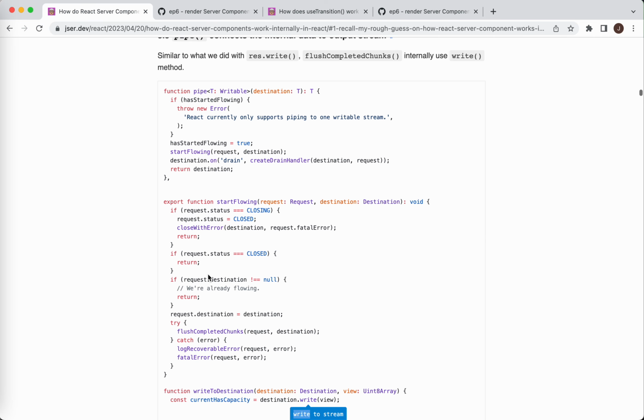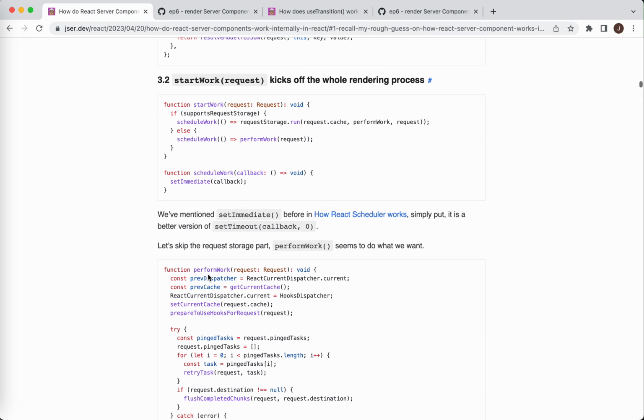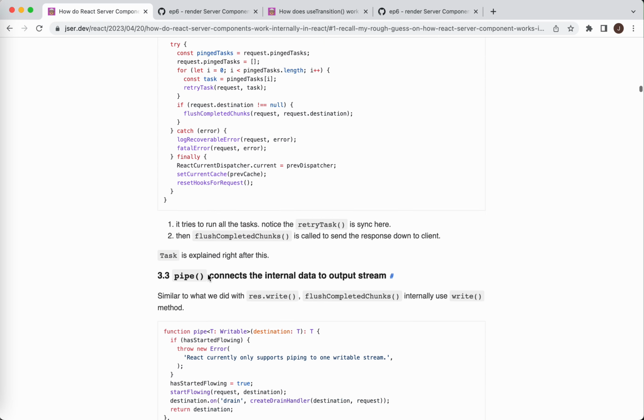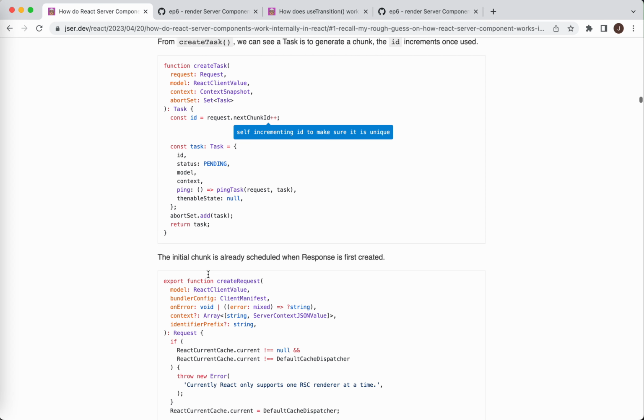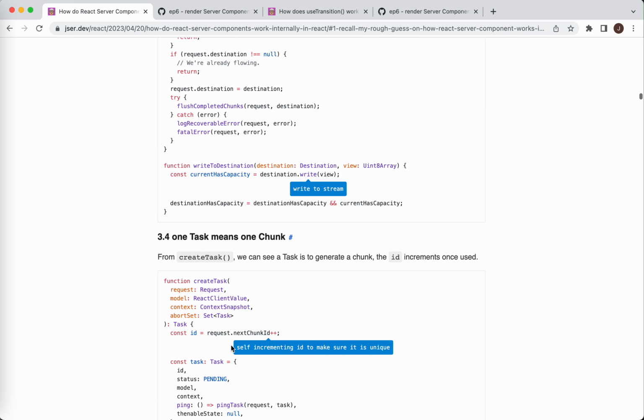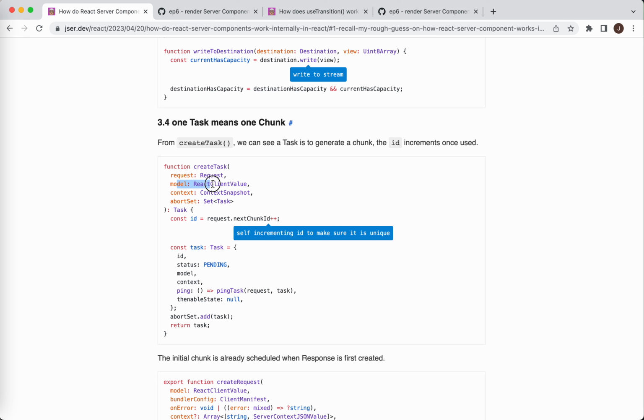For create task, we have the create task somewhere. Actually, it's where we first create the request. There is a create task here. We have the model, which is a React tree, and when we create a task, we get the next chunk ID from the request, auto increment it, get the ID, create a task and return the task.